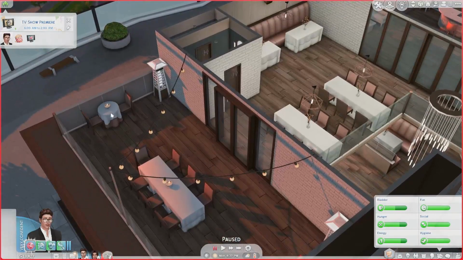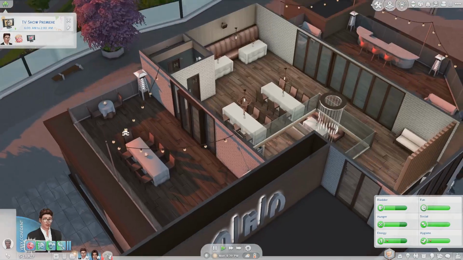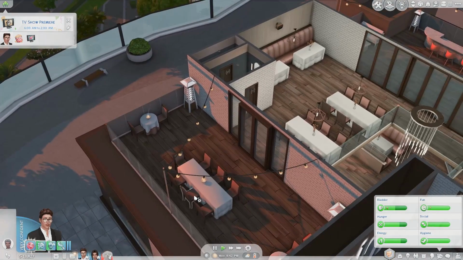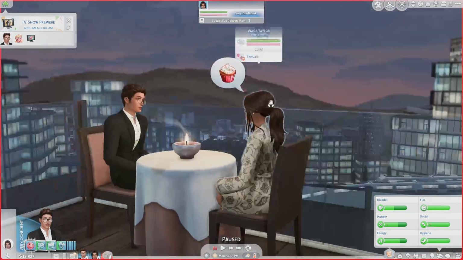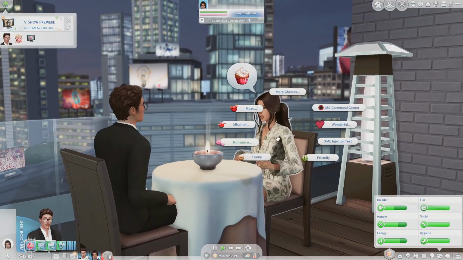So now that we are here, I'm going to have them request a table for them. Once they are seated, I will be talking about my next mod, and I also want to say that I will have the name and the creator of this restaurant on the screen if you'd like to download it. So they are now seated, and it's looking so gorgeous here. So I'm going to have them chat a bit.